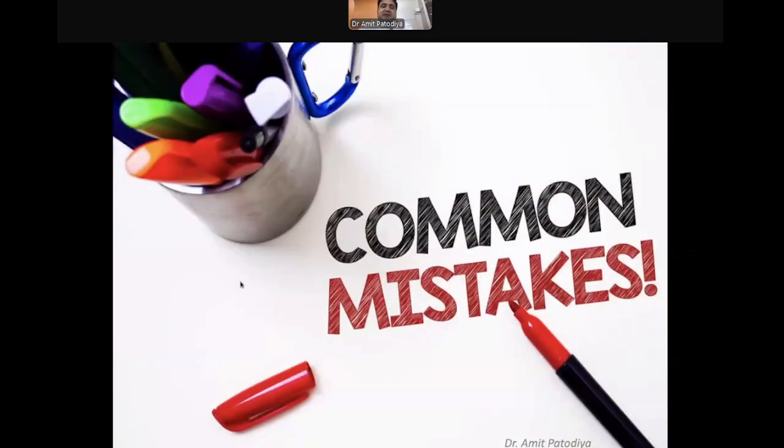Coming to some common mistakes. We are humans. We are all humans. We make mistakes. And if we know the mistakes of others, at least we can learn from them. People say experience is an expensive book. Yes, definitely. Some experiences we learn by our own mistakes, and some we learn from the mistakes of others. It's not necessary that I make all the mistakes and learn by them. It becomes a very expensive affair.